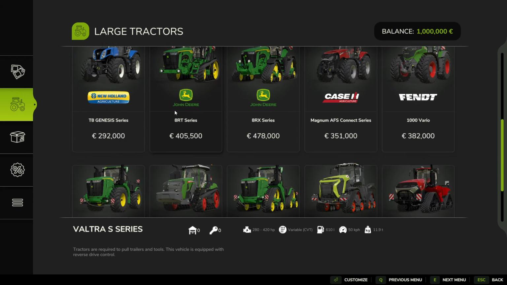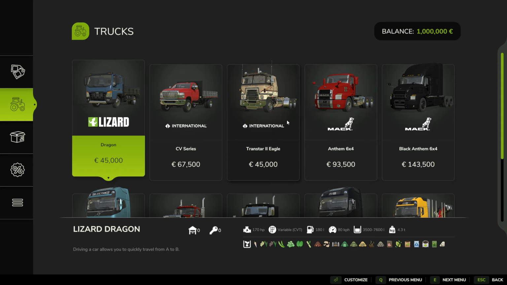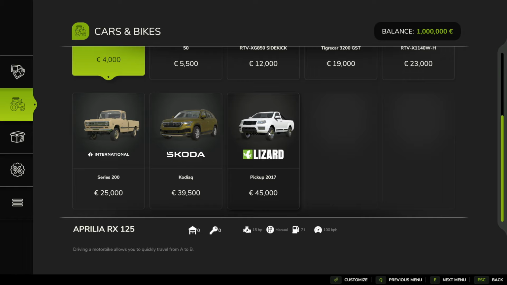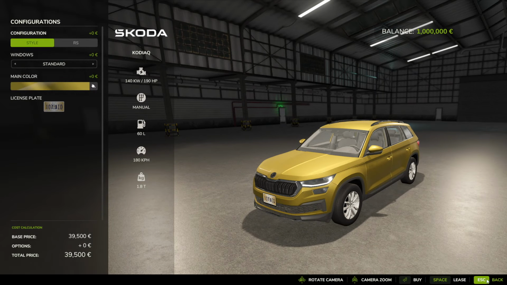And from the large tractors, you have these. I don't really like the large tractors. The medium size are large enough for my taste. Oh, you have the International trucks and Mack, which is for the USA market. You have Volvo as a EU market. And you have also Volvo with the crane for the forest, for the logs. Right, cars and bikes. You have some UTVs and Aprilia cross bike, and one pickup, two pickups, and Skoda Kodiaq. That's interesting, you actually have a Skoda Kodiaq in the game. It's a very popular car here in Slovenia.